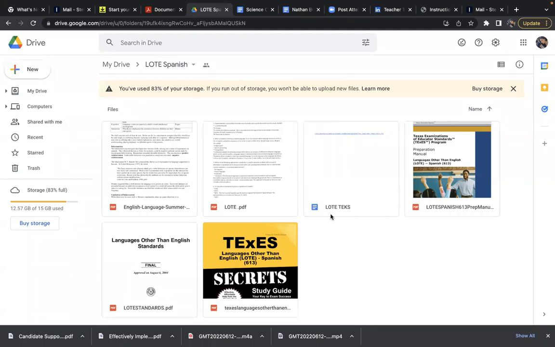the different mode of design, and what I mean by that is are you going to be modeling? Are you going to teach them by them doing? Is it going to be an inquiry-based activity? And that has to do with academics, but then at the same time, and this is especially true for the Spanish LOTE teacher, you are to be helping them acquire a second language. Your academic content area is helping them acquire a second language.